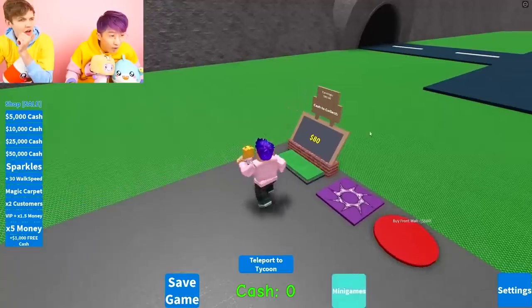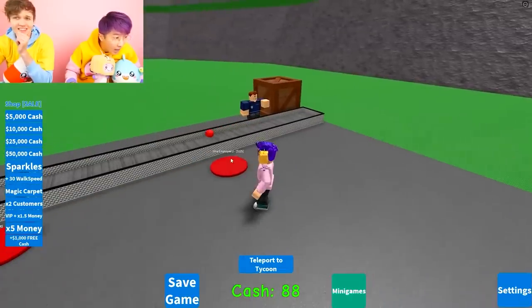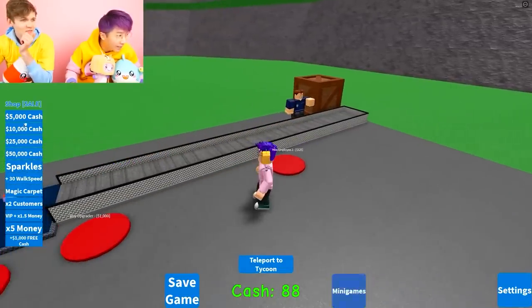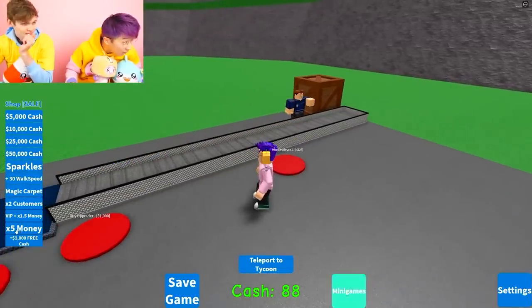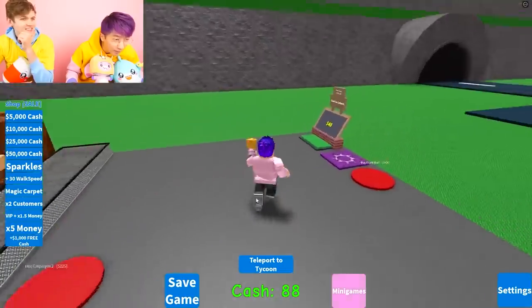They got random stuff. And our money's going up. We have $88 and we need $125 for the next employee. Can we buy double money? Oh, we get times five money. Whoa, should we buy it? We might have to do that in a little bit, but not for this employee.